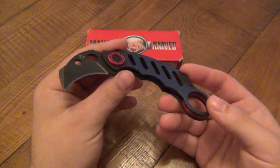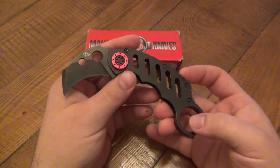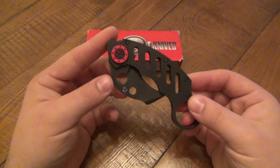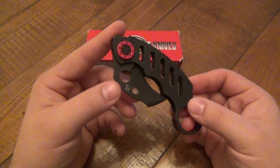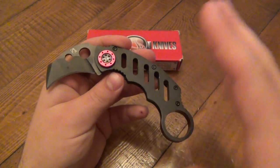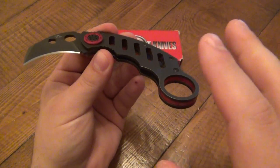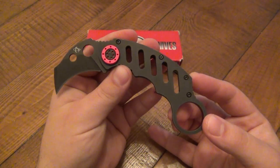The price on these really ranges all over the place — I'd say average is about 30 bucks. For $30, get something else. There are a lot of karambits, even folding karambits, in that price range you'll be much happier with. I can't speak to the other generations or the MK2 or MK3 — there are other reviews on YouTube for those. The MK1 is just not for me. You are getting a nice design and a cool look — the black and red is really nice. The liner is anodized aluminum, or it could be a coating on top of the stainless.